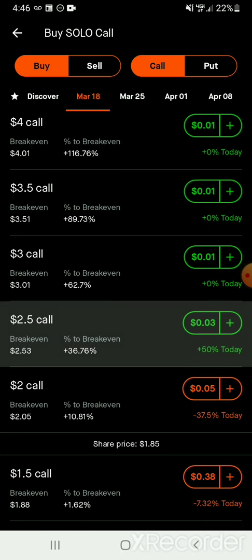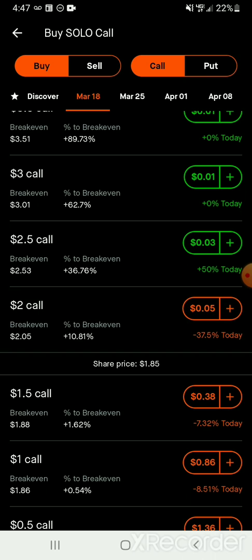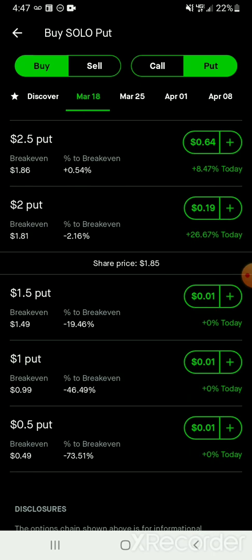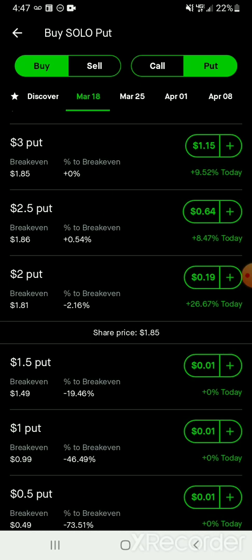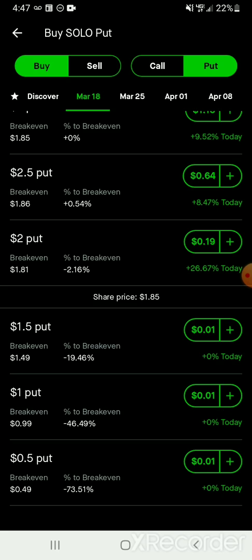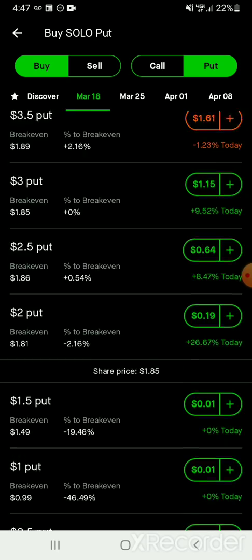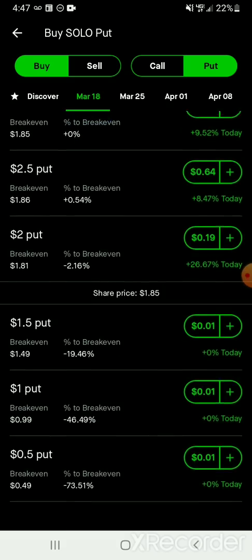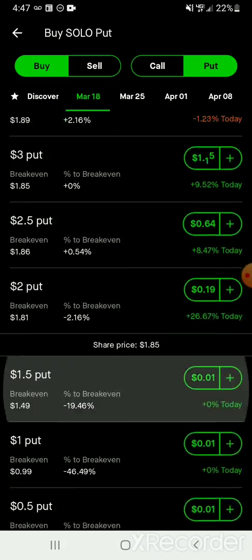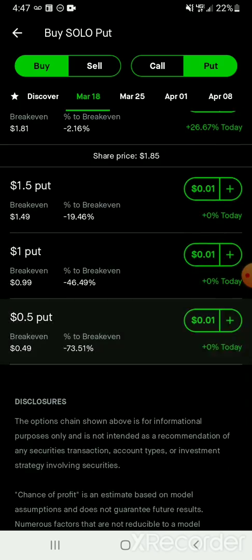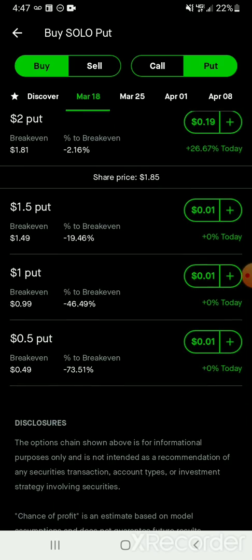So if I think the stock is going to go down, as I was mentioning before, then instead of buying a call, I'd want to buy a put. And then it would be the same principle. And now you see that which ones are in the money and which ones are out of the money has flipped. And that's why these are now more expensive and these are suddenly the cheaper ones, because the direction that you want the stock to move has changed.